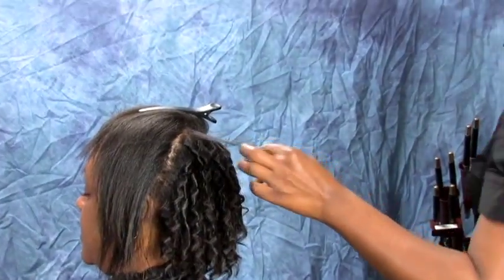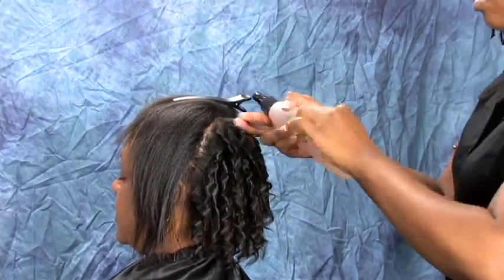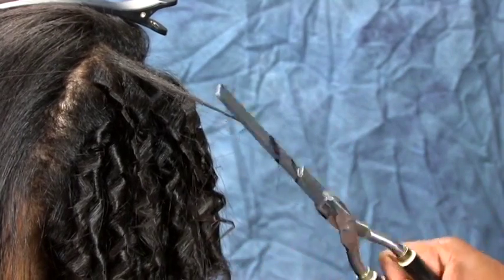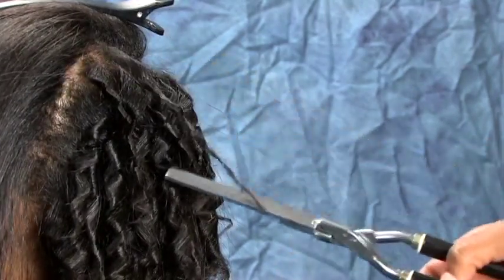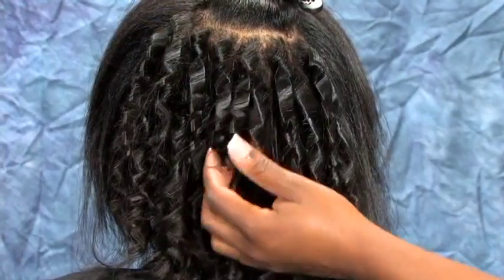Section and ribbon the hair about an inch wide and apply some of the hair shine mist. Test the iron. Clamp the tip of the hair on the barrel of the iron. Rotate the iron, working your way up the hair. Hold the hair for 3 to 5 seconds and then unwind the hair from the iron, creating a Z-shaped curl.